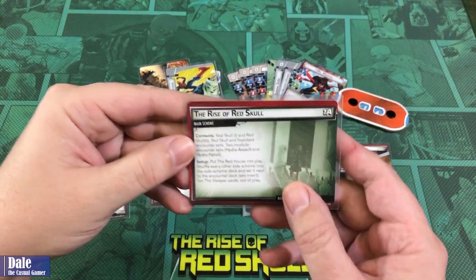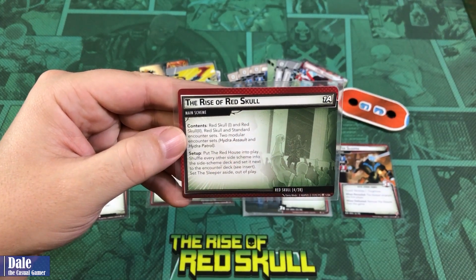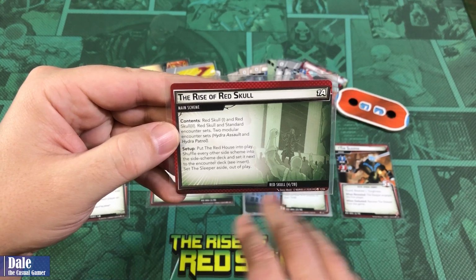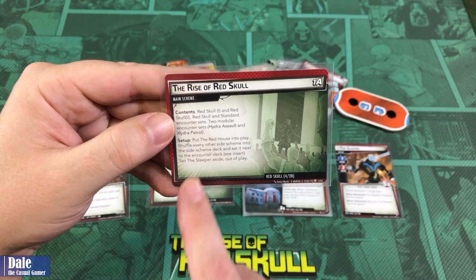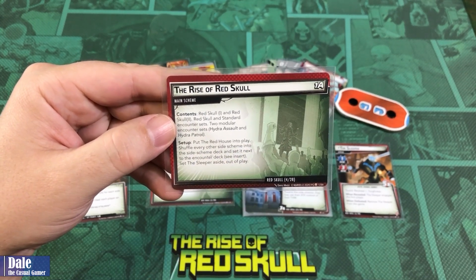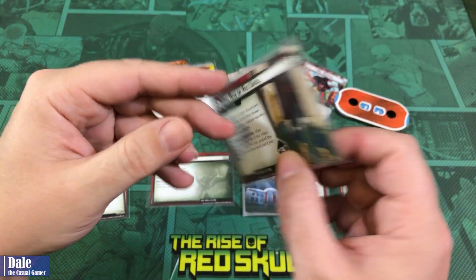We've got 2 main schemes. First one is helping with their setup. So we've got Red Skull 2 and 3 for expert mode, the Red Skull standard and expert cards, those few experimental weapons, Hydra Assault and Hydra Patrol. Then we'll put the Red House into play, shuffle every other side scheme to form a side scheme deck, and then set the sleeper aside out of play.